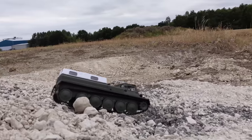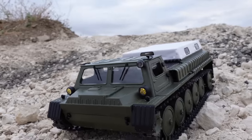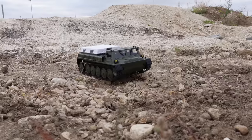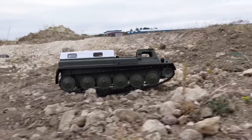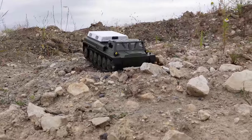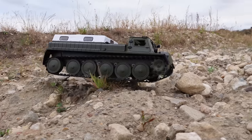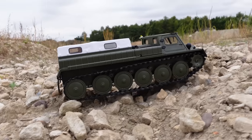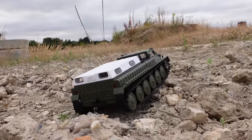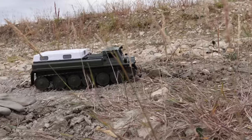Let's take this thing outside. Perfect terrain for a tracked vehicle. Now, the first thing I want to do is apologize — I've got no driver today. I'm a big advocate of drivers in vehicles, but I'm going to question WPL on the scale of this thing, because although it's 1/16th scale, none of my scale figures would fit — even my smaller-than-1/16th scale figures. But wow, this thing is so cool. Straight off the bat it seems pretty capable — it is not struggling at all on any of this terrain, even at maybe half throttle.